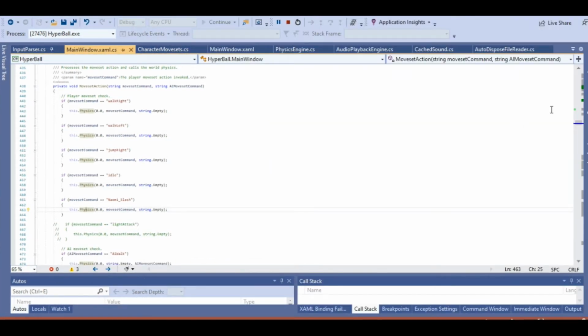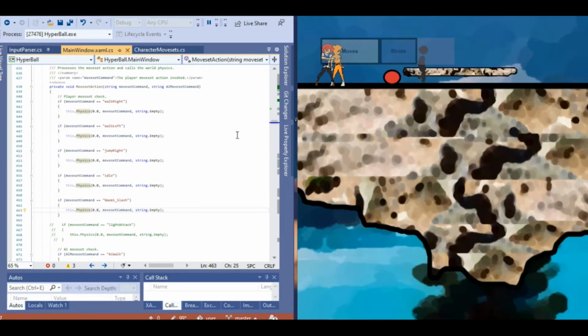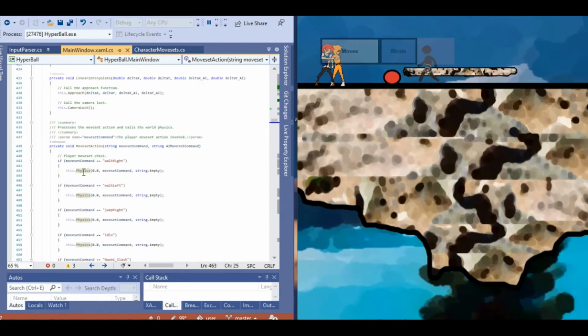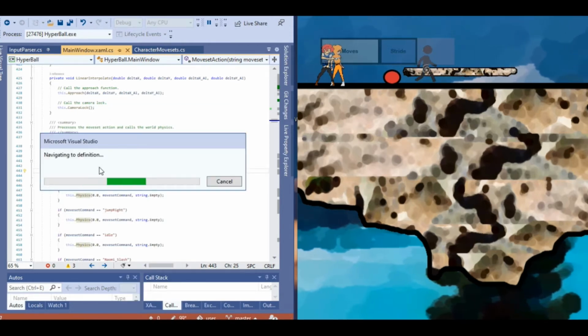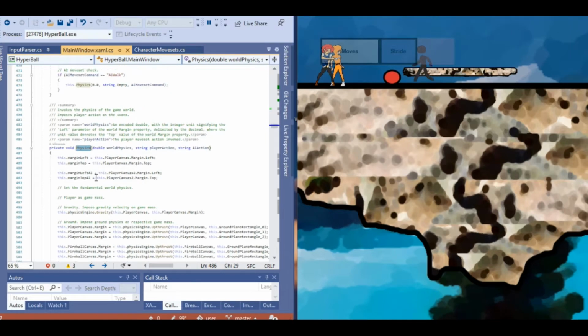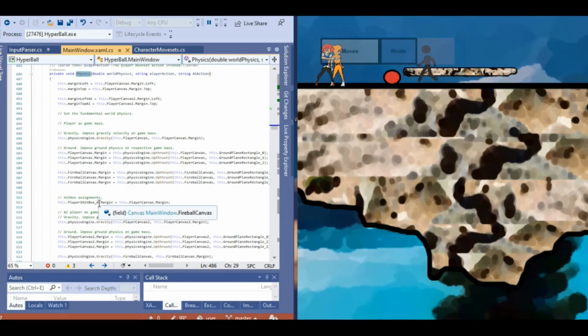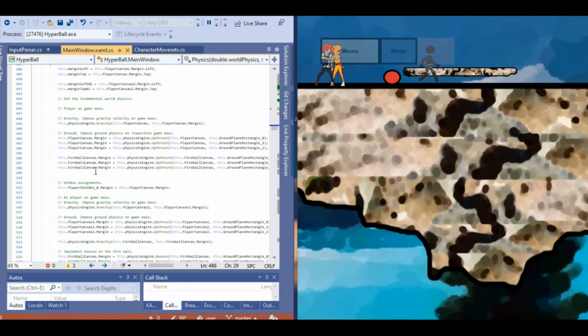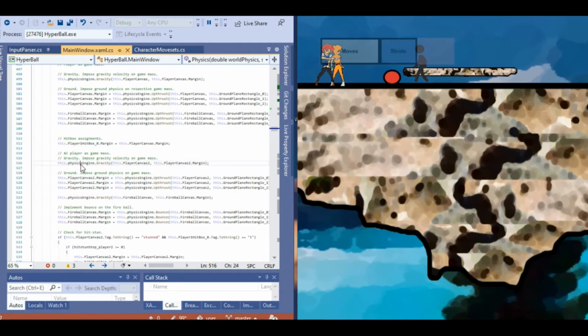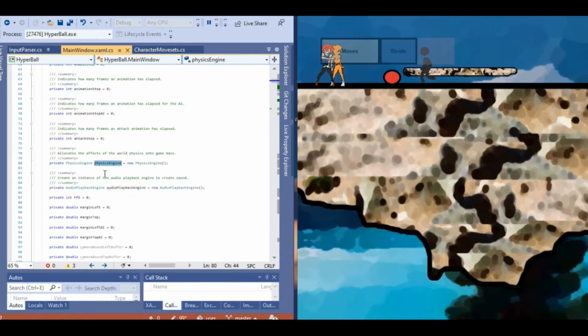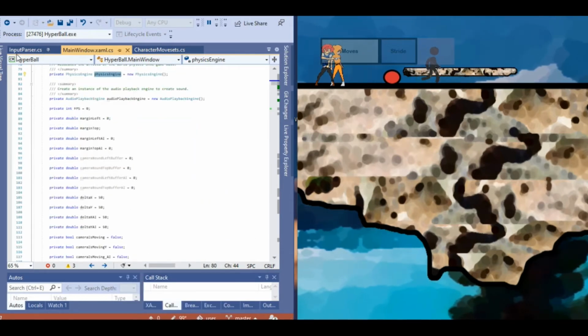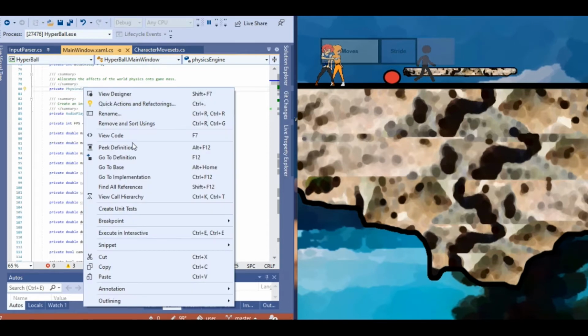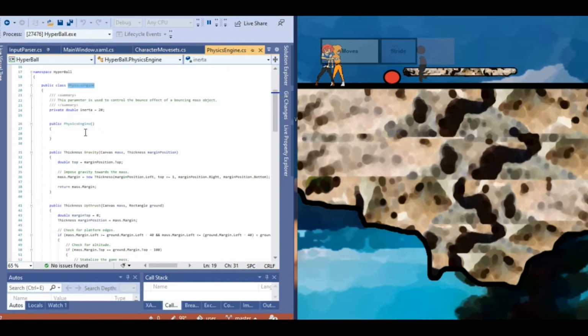I can't really see because my screen is sideways. Oh, no, I can't access that. Okay, so I can't access the file directory. But let's just go to the definition. The physics method doesn't actually deal with the physics in terms of the world physics. That's imposed by another class, which I'm going to try and find access to here because I don't have it at the top and I don't want to stop running the game. Should be here somewhere. Physics engine. I'll go to definition.